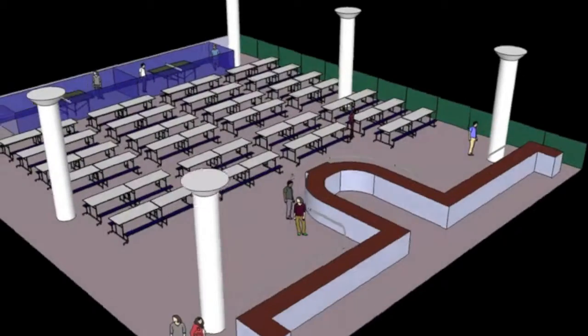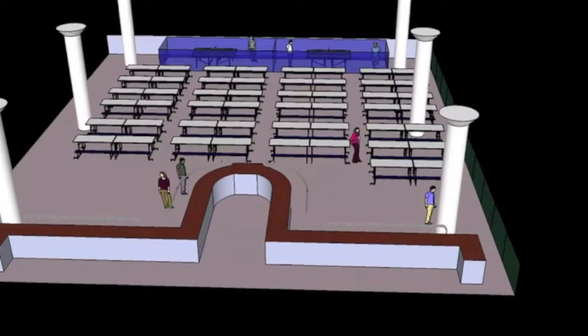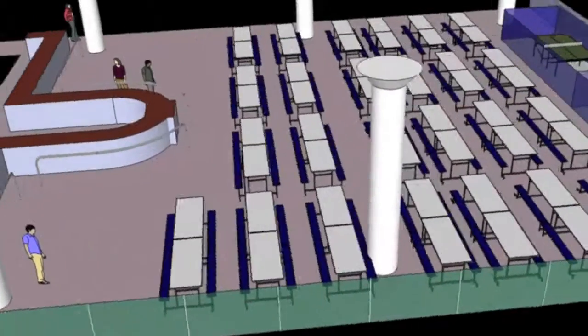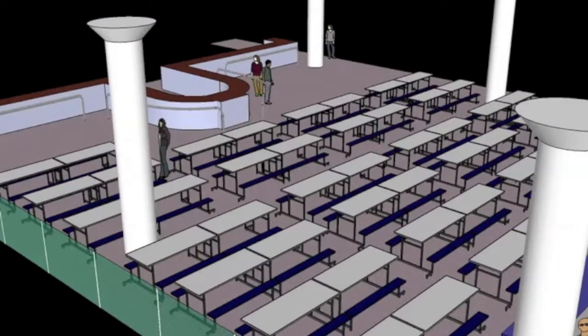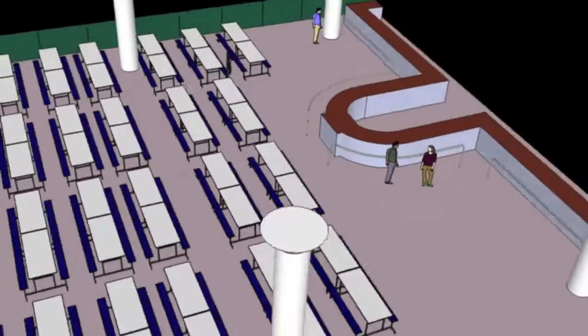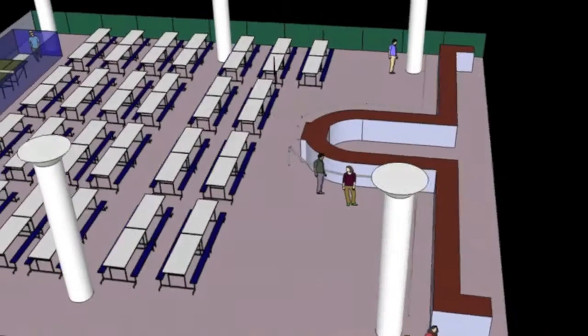All right, let's edit these components. So now take a look at the tables. When we kind of zoom around, you'll see that they have the blue seats and the white countertops. Hey, that's just like our tables. And the railings around the counter are getting better. They're still not exactly right, but they're in 3D.